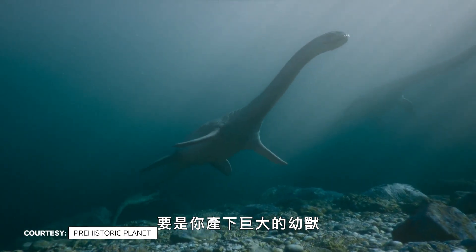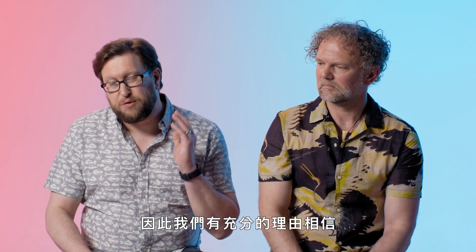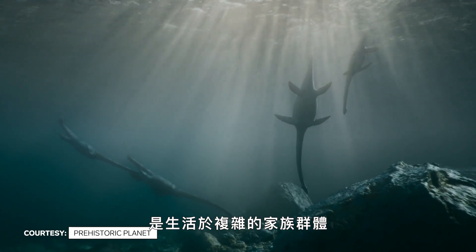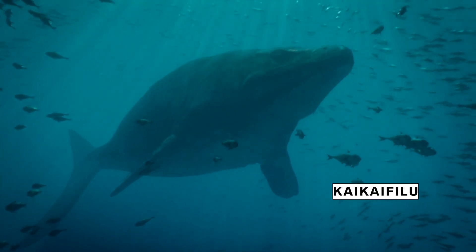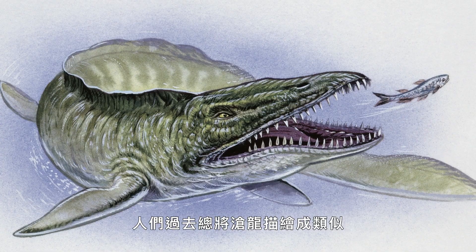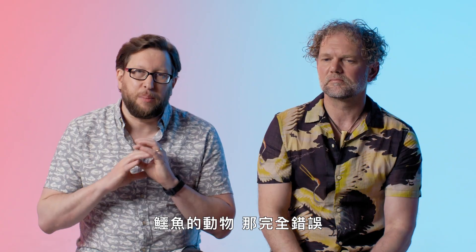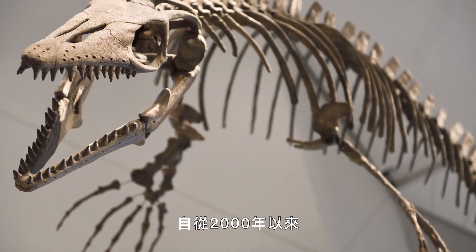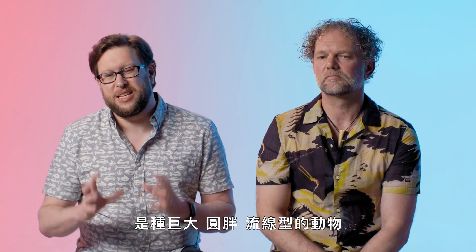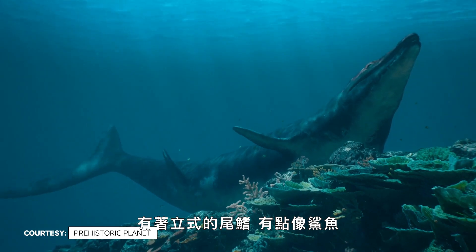If you give birth to a giant baby, and this is something seen across the animal world, they generally undergo parental care. So we have very good reason for thinking that plesiosaurs lived in complex family groups and looked after their babies. In the last several decades there's been a scientific revolution. Kai Kai Philo is a mosasaur — people used to show mosasaurs as crocodile-like animals, but that is completely wrong. Beautiful fossils discovered since about the year 2000 have shown that they were more like whale lizards — big, chubby, streamlined animals with a vertical tail fin, kind of like a shark.